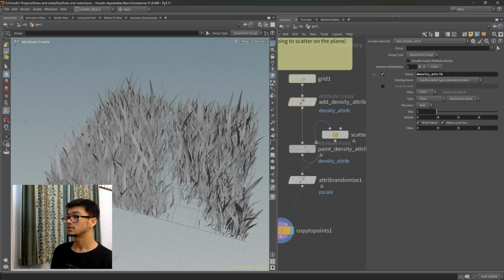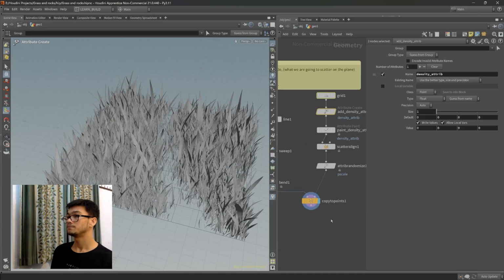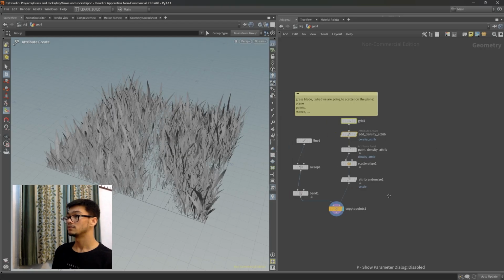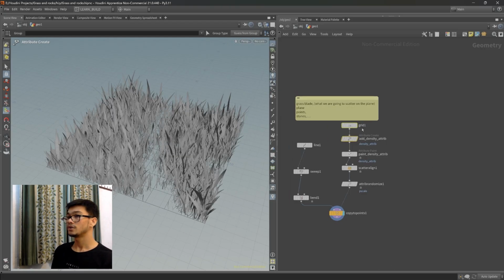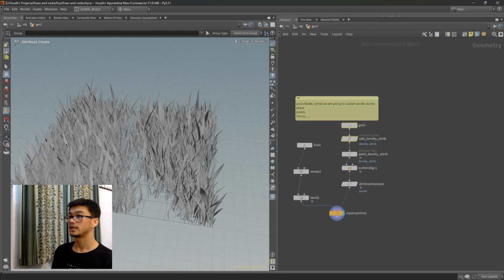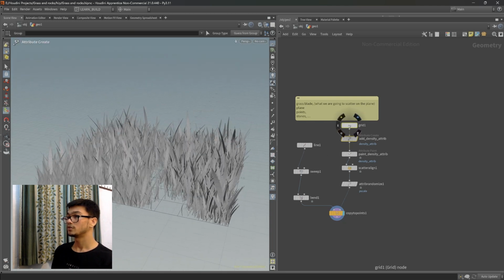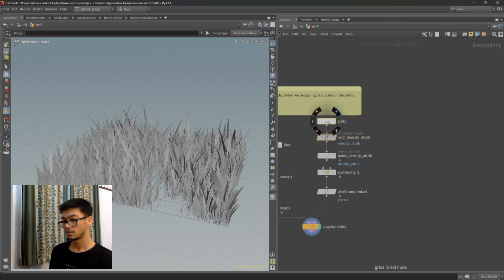Just clean this up, and we have our part done. And what you can do is have a grid inside, a mesh, at the bottom of this. You can copy this grid by holding Alt and dragging it, and delete this node.